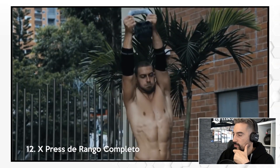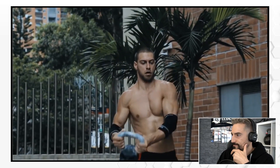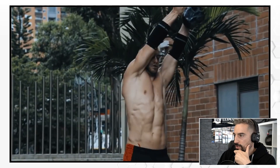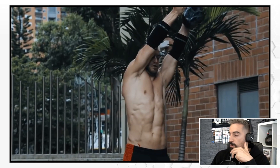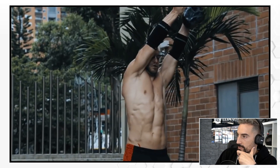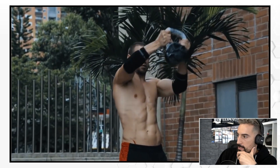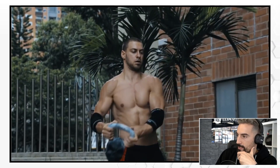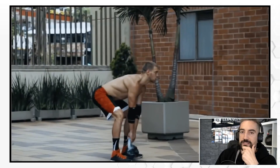Press the rango completo. So again, you are generating — if I'm interpreting this right, I'm reading this powerful book you can see behind me: Low Back Disorders from Dr. Stuart McGill. This is twisting torque. Not something I would recommend because it may add unnecessary stress on your spine.